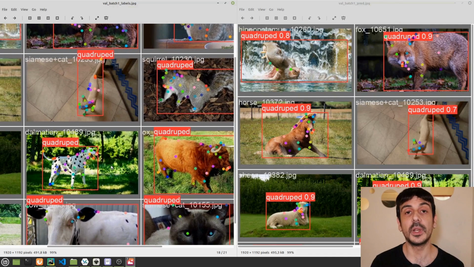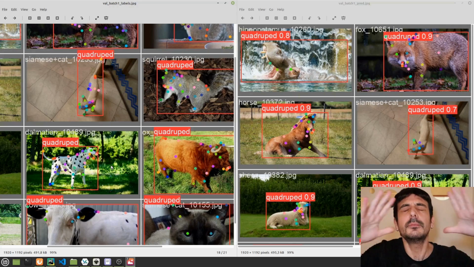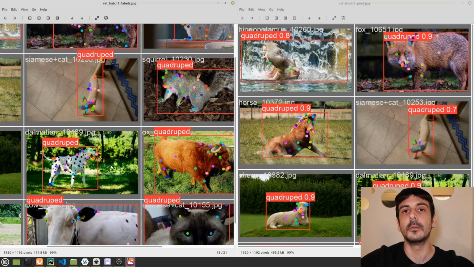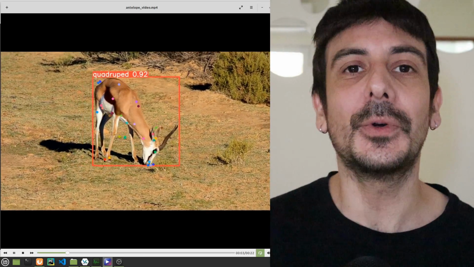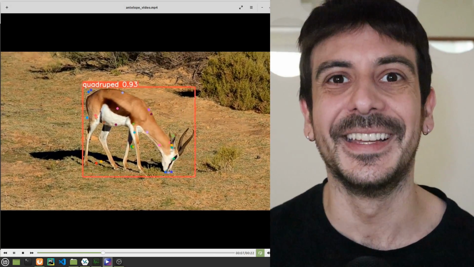This is a much more complex problem. In my previous tutorials I showed you how to train an image classifier using Yolov8, an object detector and an image segmentation model, and I will say that today's model, this keypoint detector, is much more complex than everything we did before. This is going to be an amazing tutorial. My name is Felipe, welcome to my channel, and now let's get started!